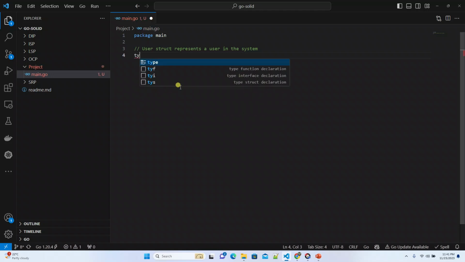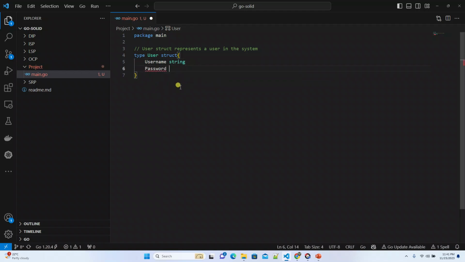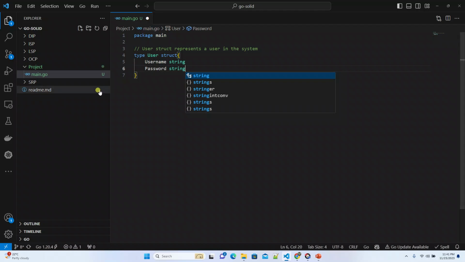So this is type user struct. For now we will use two fields only. One is username, which will be a string, and the second one is password, which is also a string.